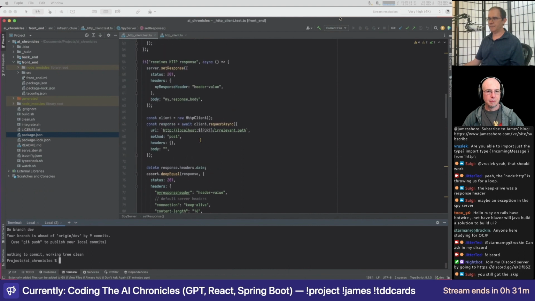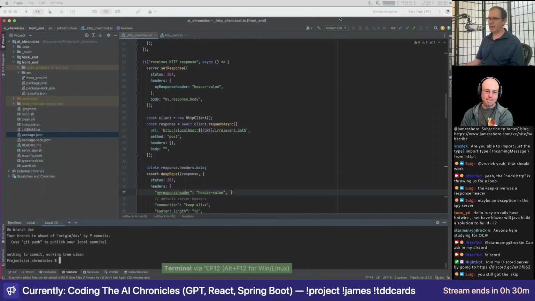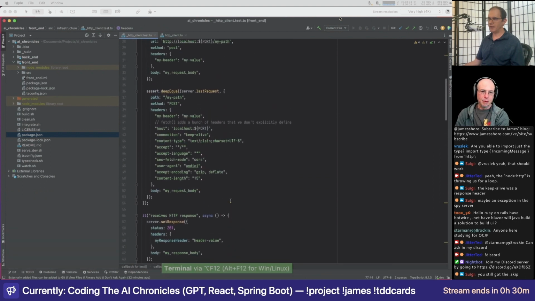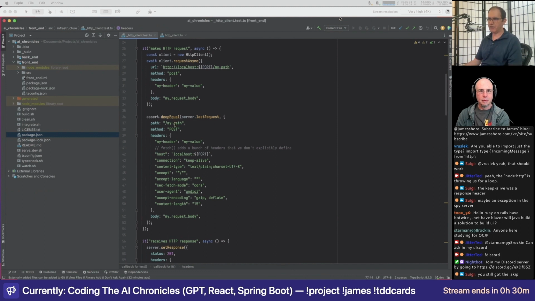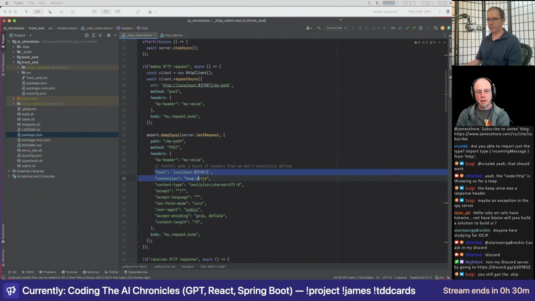Normally what I do at this point is I would factor out a helper method for the request. Yeah, I was thinking that almost like the assertion is also kind of noisy with the default server headers. I don't know if you'd refactor that out, but especially that one. If it was higher level, I would, but I think here it's actually relevant. Like if I'm coming along and saying, how does the HTTP request work? Okay, that's fair. I want to see this documented that we've got all these things.